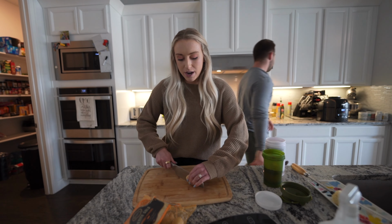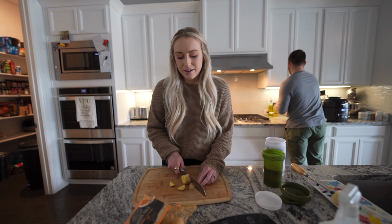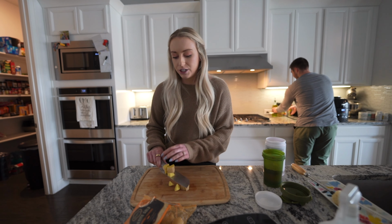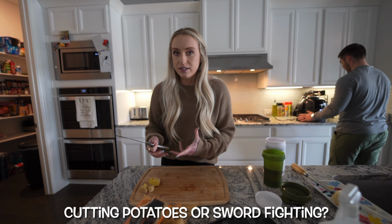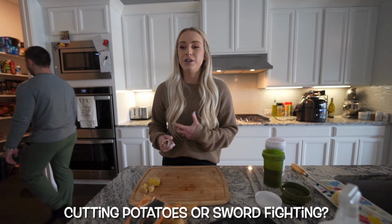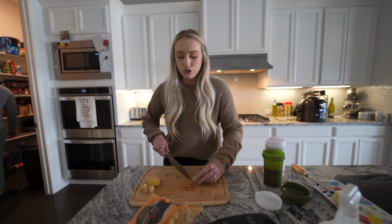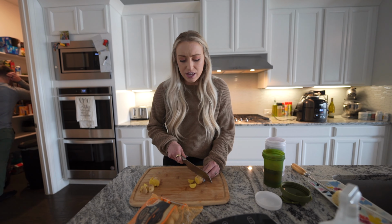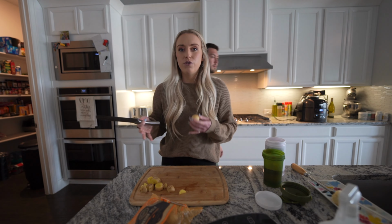But while I'm chopping up these potatoes, I want to talk about my strategy for getting back on track after vacation and whatnot. And my strategy is doing the same things that I was doing before I left for vacation. So hopefully you have gathered by now, there's no need to eat less or restrict your calories or eat super healthy and not have takeout or anything. There's just no need to be super restrictive or obsessed about it. Just get back to your normal eating routine.